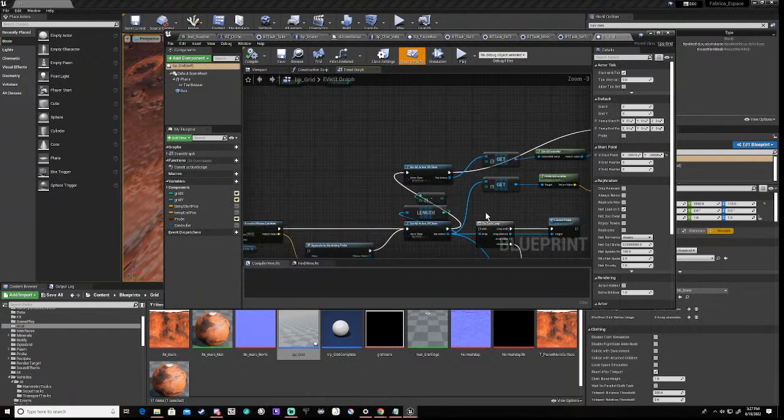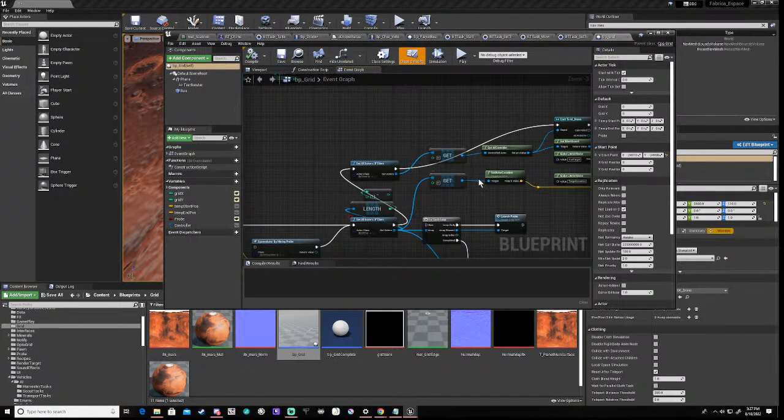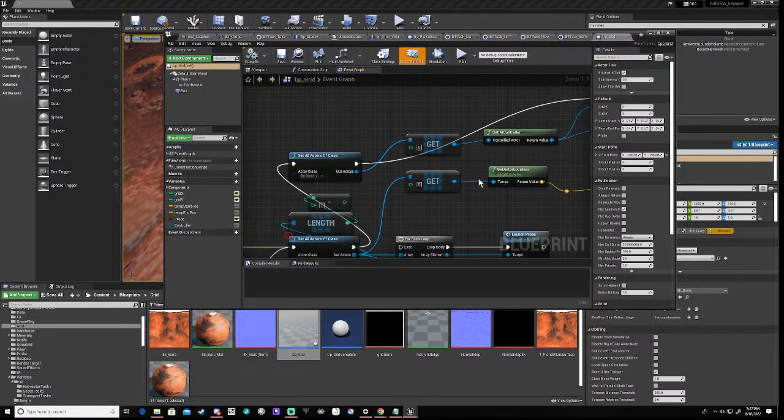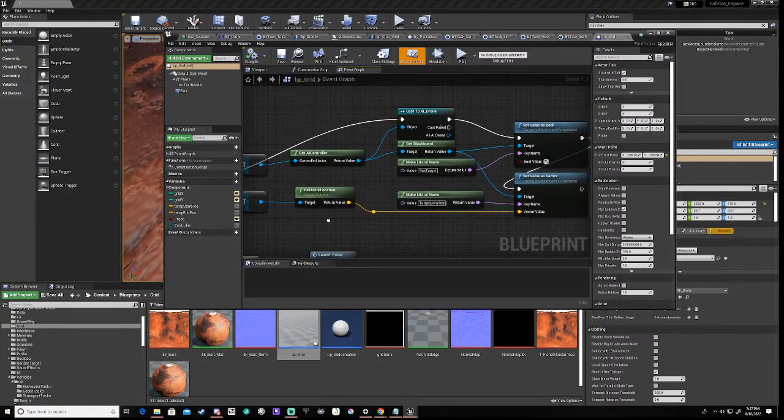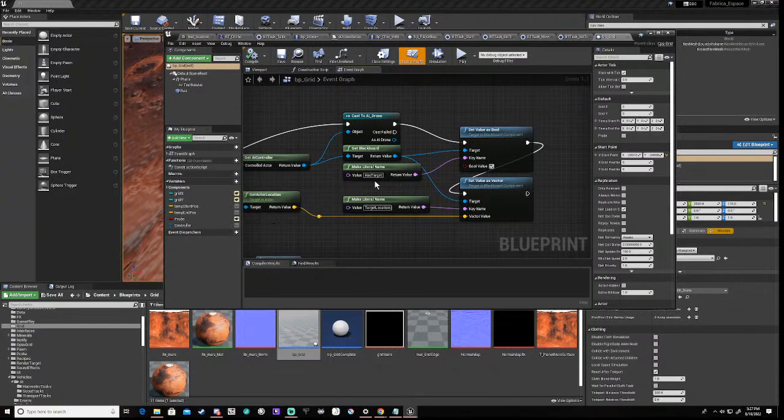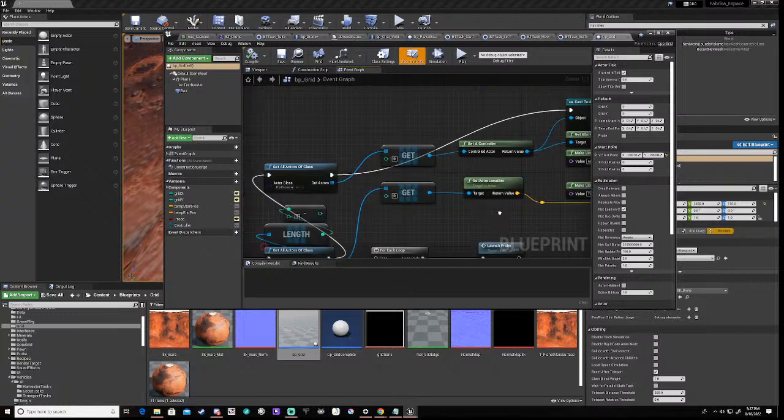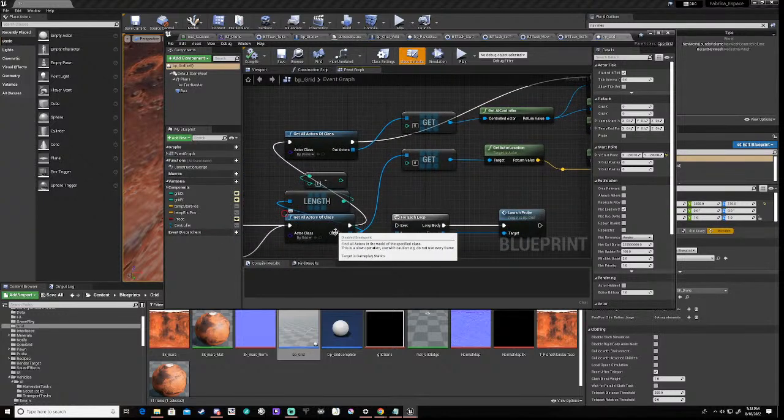So basically, this sets our has target to true and target location to whatever position we click on, right?